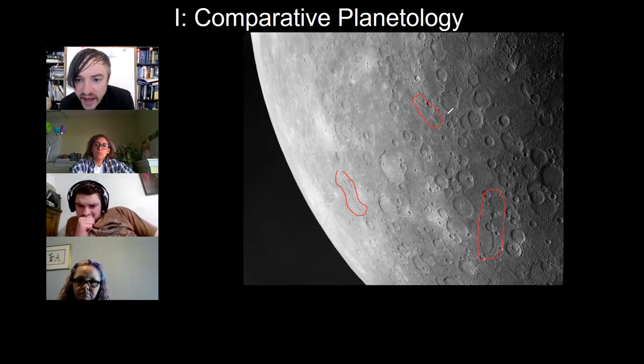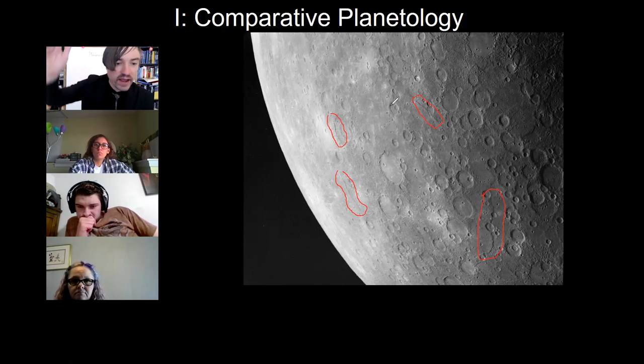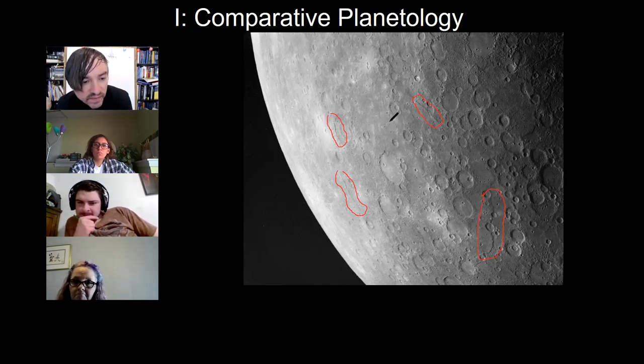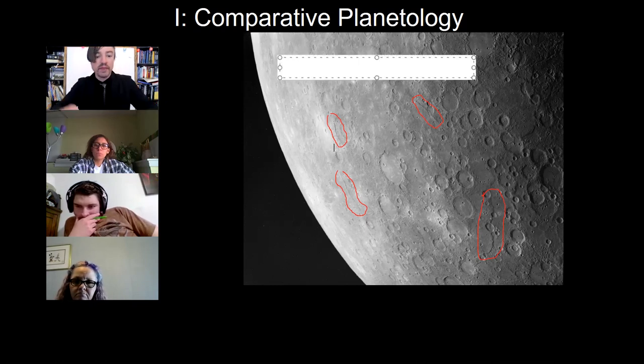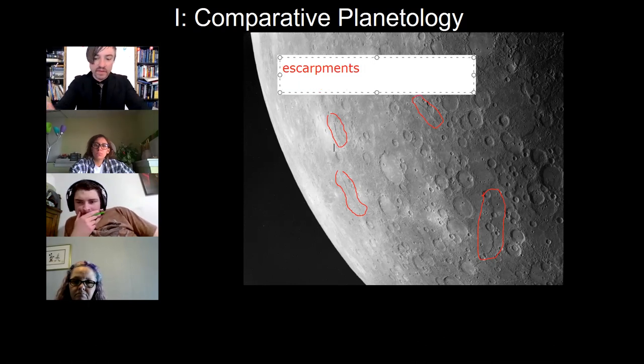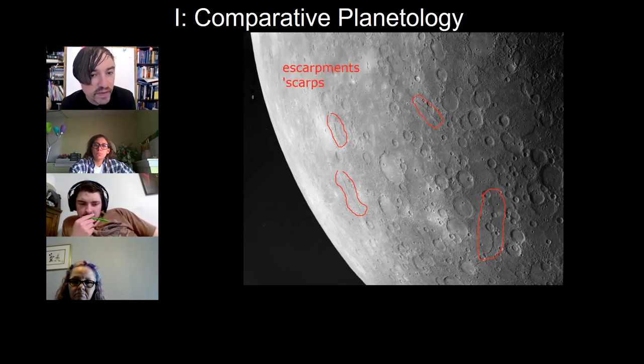If you were to stand next to any of these cracks that you see, they would be very long cliff walls, sort of like one half of the Grand Canyon. And they stretch for hundreds or even thousands of kilometers all across the surface of Mercury. This is one of the telltale signs that would tell me we were looking at Mercury. They're sometimes called escarpments, or sometimes geologists just call them scarps. So you may hear me use that vocabulary term at some point today, scarps. A scarp is basically a long cliff wall.